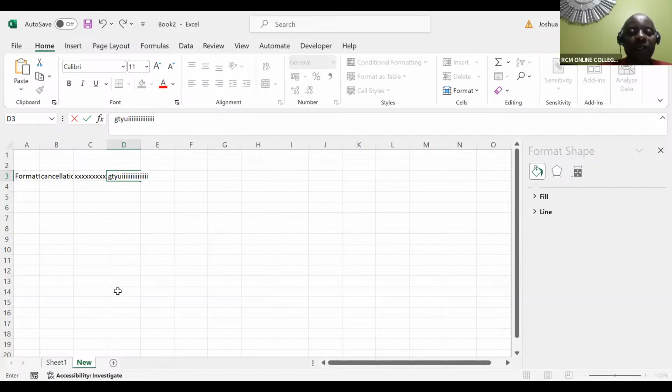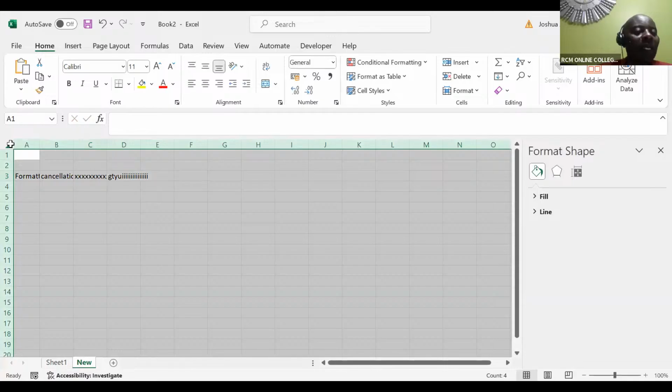All right. So in this case, what you're supposed to do is to come and highlight the entire worksheet. You come in between 1 and A. You highlight the entire worksheet. Once you select the entire worksheet, then you should be able to go to any column between A and B, and C, any column, and then you double click, and then all the words will be able to fit in naturally.